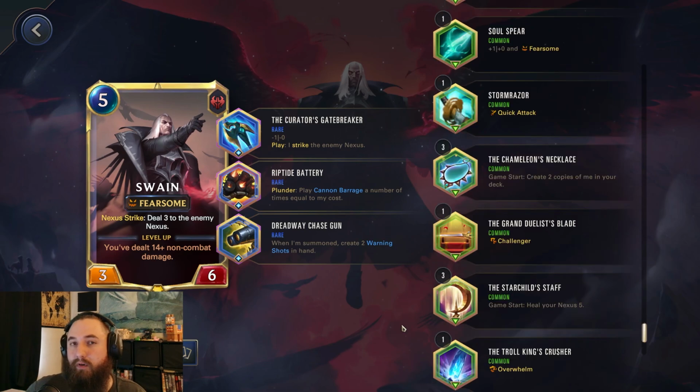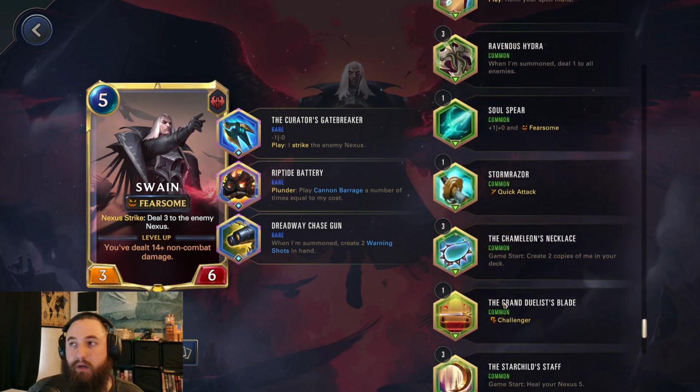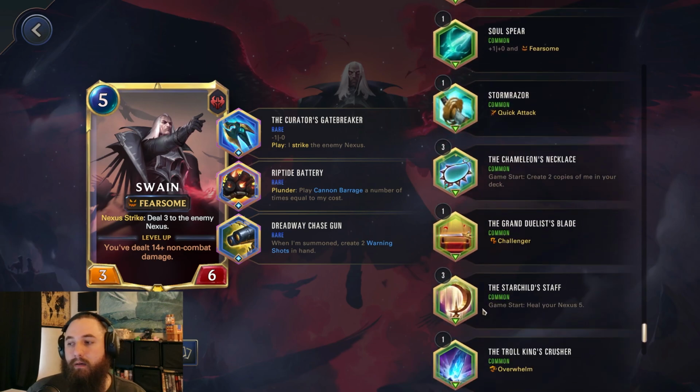As far as the first common relic you want to put on Swain, especially if you don't want to do one of the XP ones, it's pretty much the same for every champion. Starchild Staff and Chameleon's Necklace are both fantastic. Starchild Staff: game start, heal your Nexus 5. Great for getting through a lot of those early challenges when you have very low Nexus health and not a lot of sustain. This is just really, really good and a great first common relic to put on.